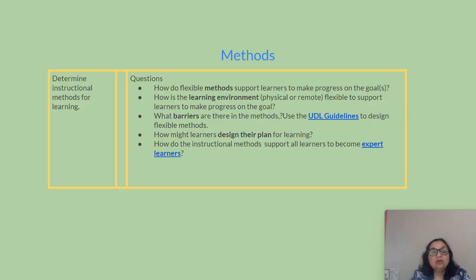These are the questions if we want to offer flexible methods to support our students to make progress on their goals. How flexible is the learning environment, which may be physical or remote, in supporting learners to make progress to their goals? What are the barriers? Use UDL guidelines to design flexible methods. How might learners design their own methods to plan their learning? How do instructional methods support all learners to become expert learners?